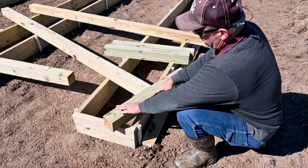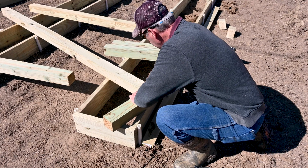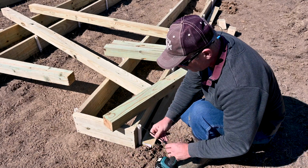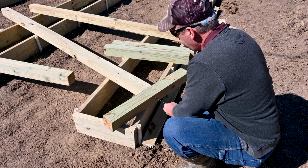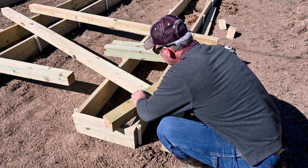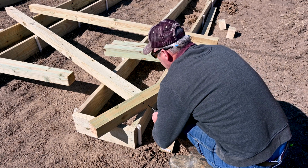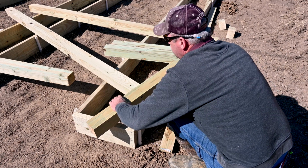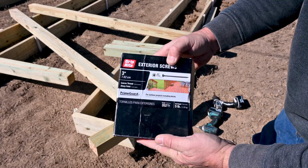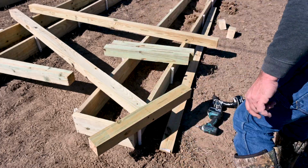So just line up the center of this board and the center line you made here. Get them flush. And that's that. These number 2 3-inch screws are to put on the cross braces.